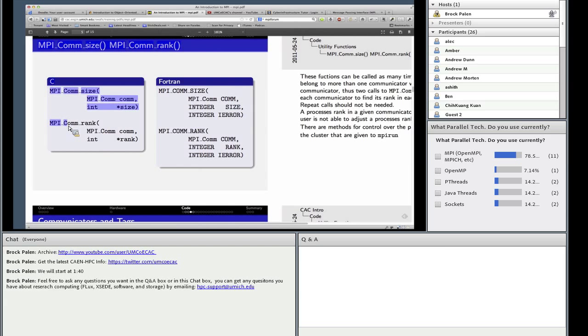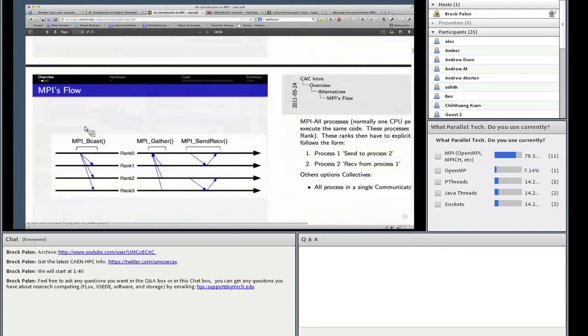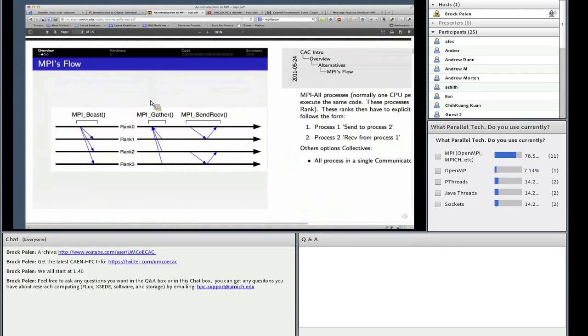The next one is comm rank. Remember that picture where I had the lines showing, and each one of them is a processor running its own executable.